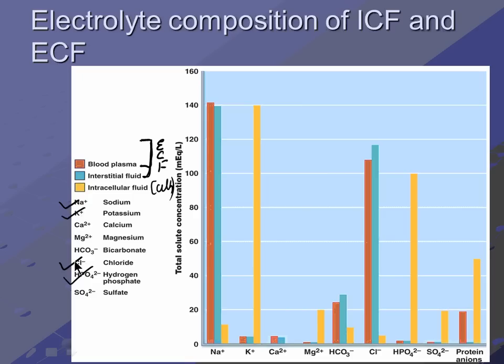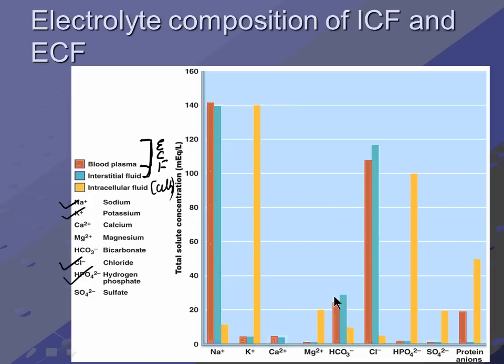The next one was chloride. Remember, chloride too, a lot of it was present outside the cell, less inside. So look at this: a lot in interstitial fluid, a lot in plasma, both outside the cell, less present inside the cell. Let's look at potassium and hydrogen phosphate. When we look at potassium, see this, more inside the cell, less in the plasma and interstitial fluid. And hydrogen phosphate, again, a lot of it inside the cell, and you'll see in the kidney tubule how it becomes important. Very little outside the cell.